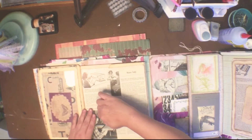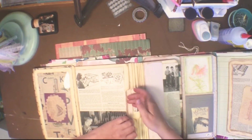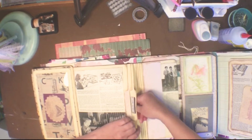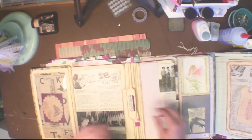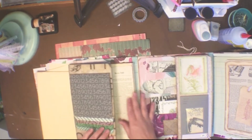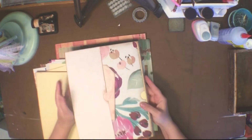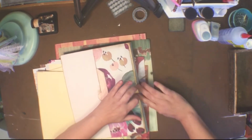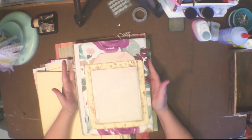And then I made the file folder, and this time I did three pockets, and in these pockets I stuffed some envelopes in this one and a journaling card in this one, and there's plenty of room for them to grow with that. And then on the back I did double pockets, so there's a pocket here and a pocket here where the two file folders connect. So that is what we're going to put together.